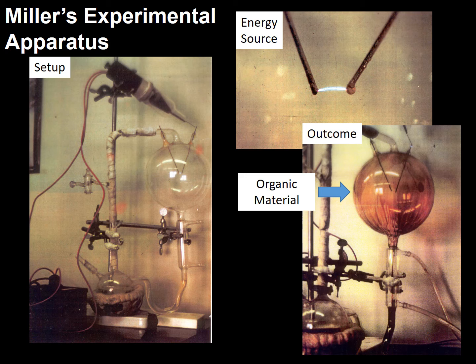After a few days of operation, the action of the electrical discharge on the gases contained in the apparatus and the flux of steam throughout the apparatus can visibly be seen to have created a large amount of organic compounds, many of which are rained out into the original aqueous flask, partly by the operation of a condenser tube, which circulates cold water around that steam, condensing it and returning it to the water phase for a further operation of this simulated hydrologic cycle.